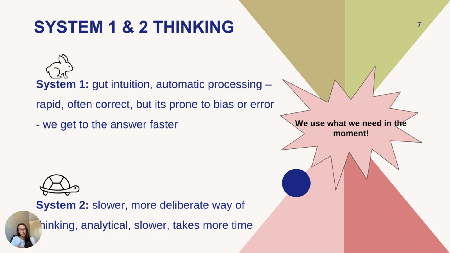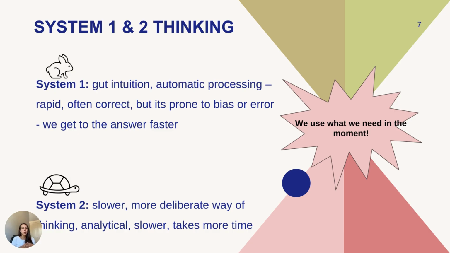In contrast, system two thinking is maybe that rash presentation where we have to slow it down. I have to be more analytical and deliberate in my thinking process because I'm maybe less familiar with the case, or maybe the case is presenting more atypically and not textbook perfect. These are the cases we have to slow down and take more time. And of course, it's not feasible to be thinking through each case for hours on end. We'd never get through patients, right? So with this type of thinking, we use what we need individually in the moment, and it's based off of what we've seen, how familiar we are with presentations, how comfortable we are with presentations.